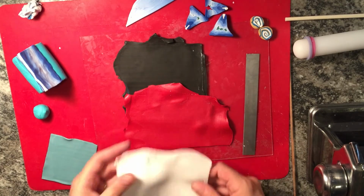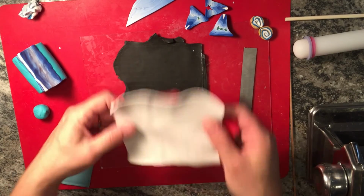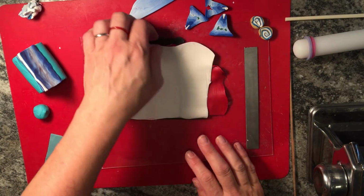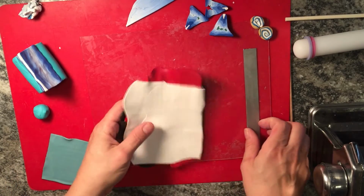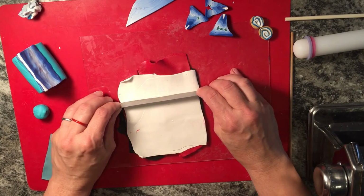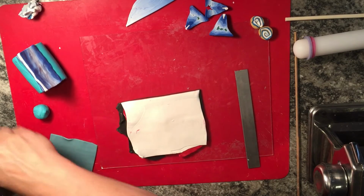So I think what I want to do, perhaps, I want to make a stack, do some sort of interesting stripe pattern. I think I might. I'm not going to do a big one. Just want to even out my edges here.